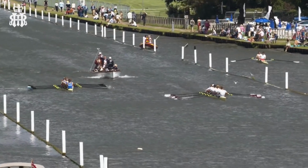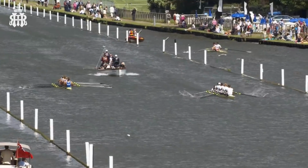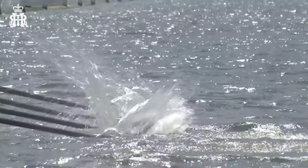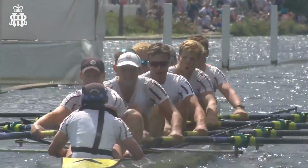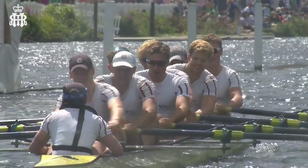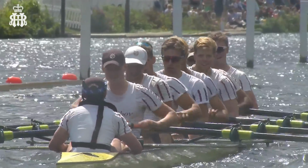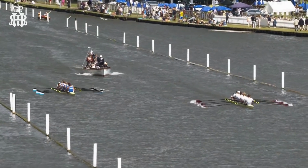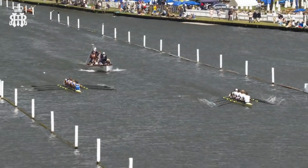Yeah, it does look like almost a length, and you can see from the darkness of the water the wind's picked up, it's quite a strong headwind, so that long, sweeping, arcing style is going to help Nereus in this headwind. It's putting pressure on the finish to just maintain the momentum of the boat into the resistance of the wind, which is incredibly important in these conditions. Well, the Triton crew did come back on Nereus in yesterday's semi-final, so there is some hope, I think, for Imperial College if they keep contact.